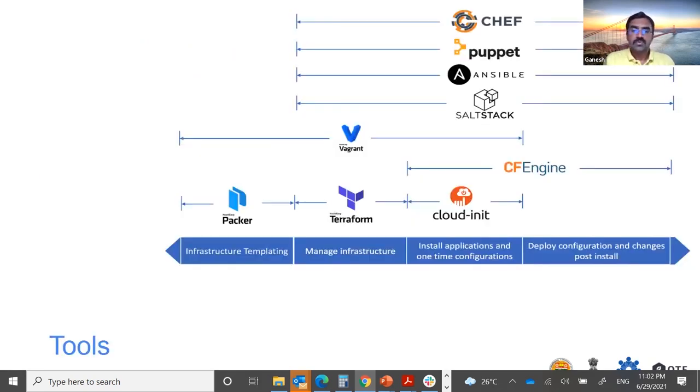So let me get into the different tools which we are leveraging. Since Prakash is a veteran here, I would like to request Prakash to talk about some of these tools which we are leveraging for the infrastructure. Prakash, please. Thank you, Ganesh. You are able to hear me, right? I want to confirm that.